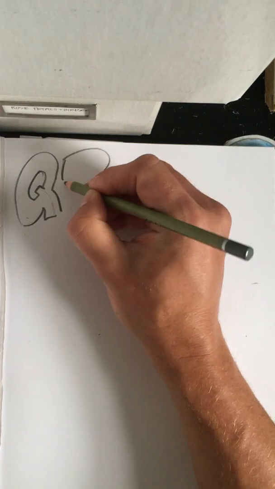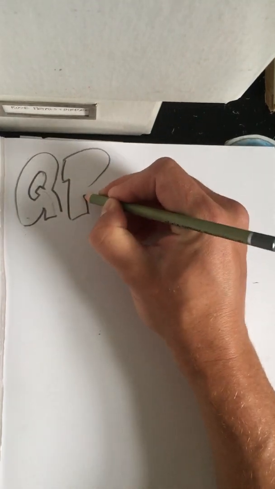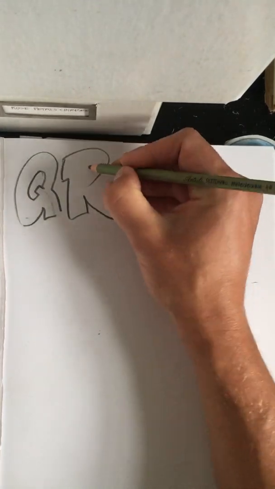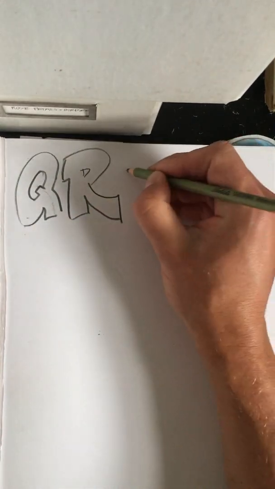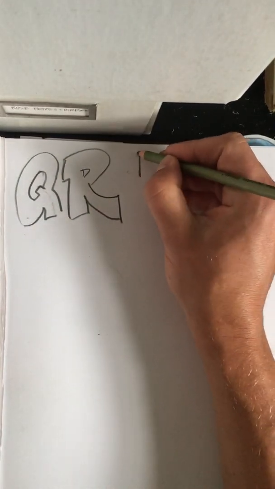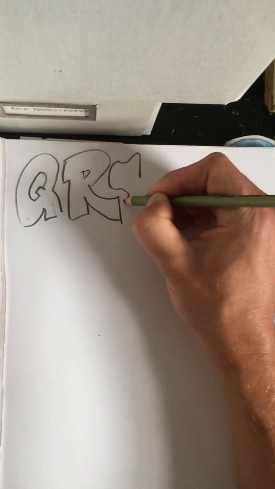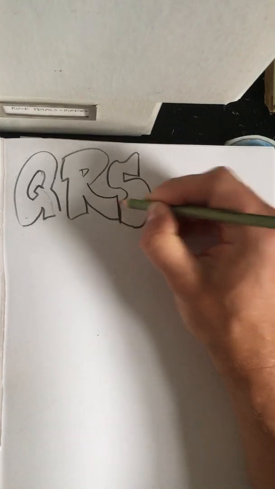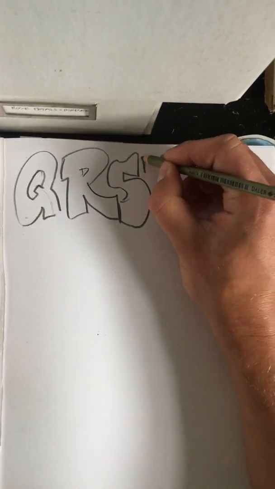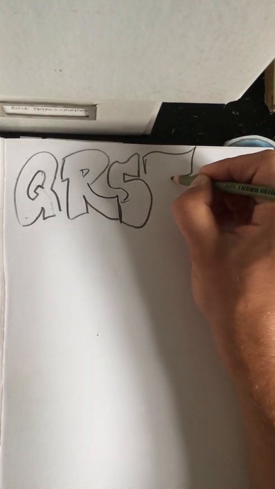The R, I'll be using the R later. It's the first letter of my last name, so I've had lots of practice doing this. It almost looks like a slide on the foot of the R here. S's are also very difficult to draw. Look, struggling big time here, but it doesn't matter. Remember, if you need to draw your stick letter first, you totally can.